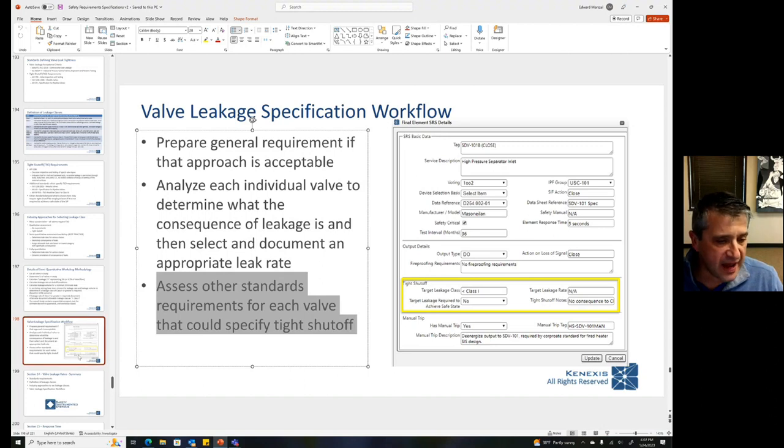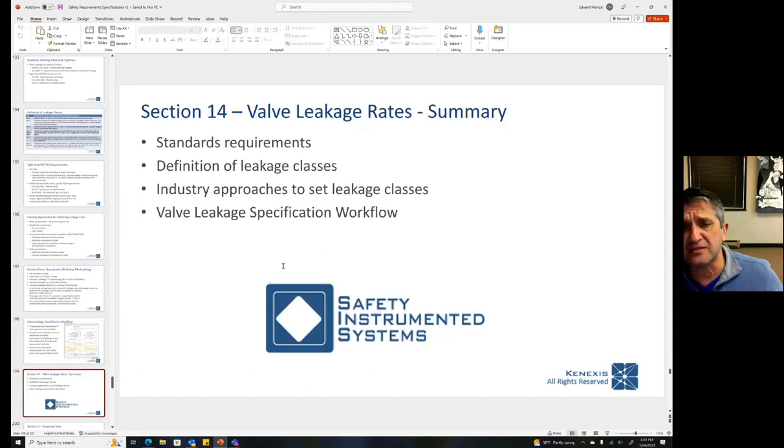All right, so with that, that is valve leakage rates. And again, this came right out of the Connexus Process Safety Training Center in our Safety Requirements Specification course. This is just one section out of 18 sections, so a lot of good material there.